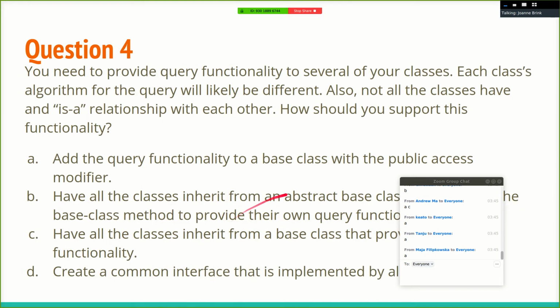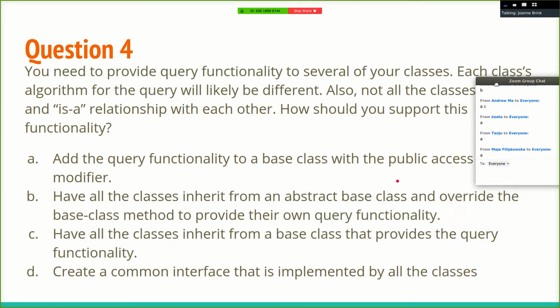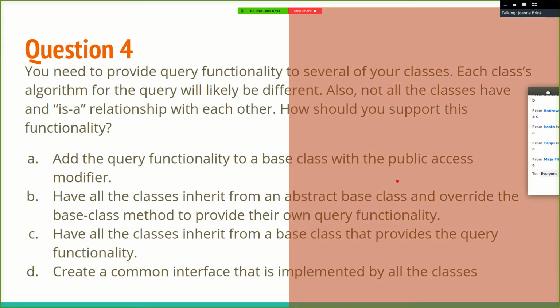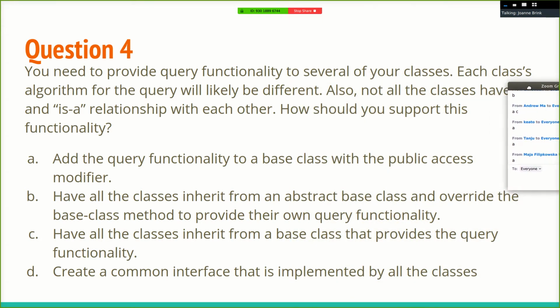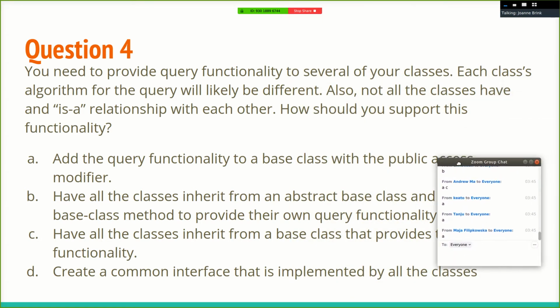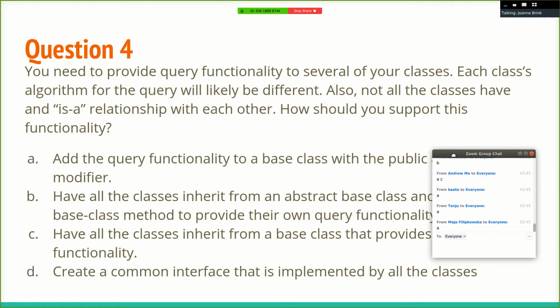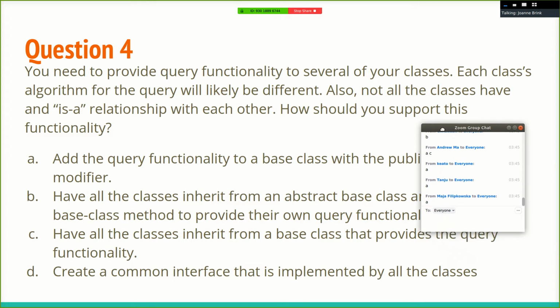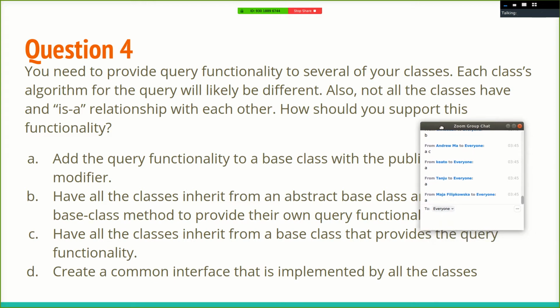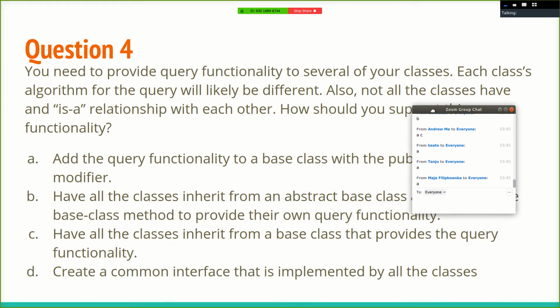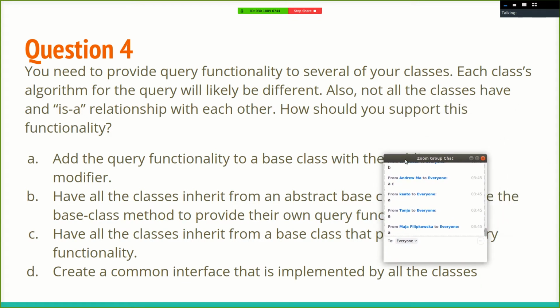And again, a lot of these questions become easier after you've seen them for the first time, like most questions, actually. You need to provide query functionality to several of your classes. Each class's algorithm for the query will likely be different. Oof, this one might get a lot of you guys. It is a little mean, this one. Also, not all the classes have a... Wait, does it say and in the book, or is that me?